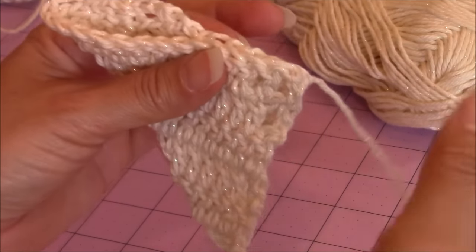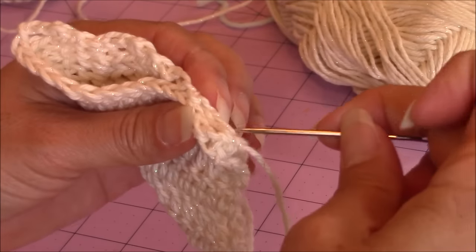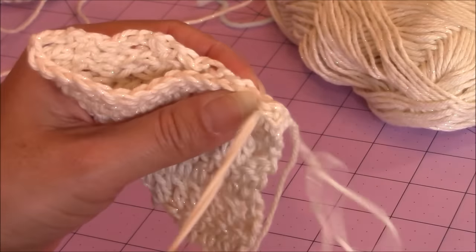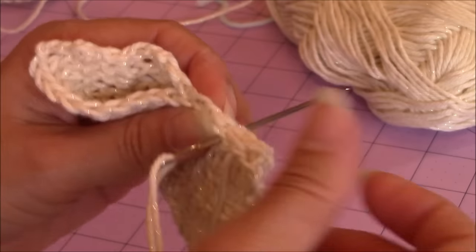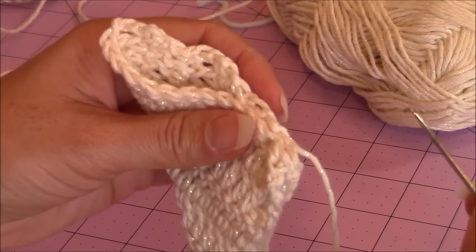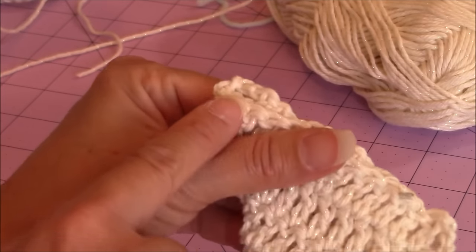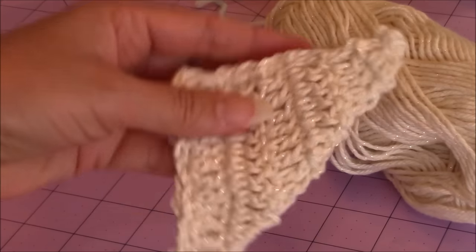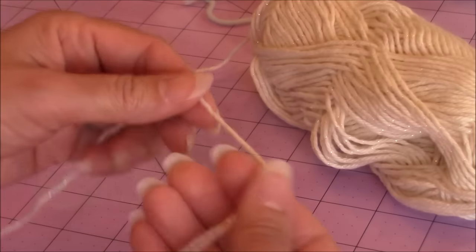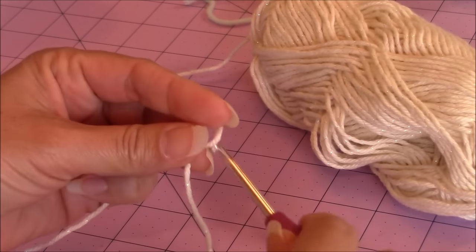Then, after you've finished folding it into a triangle, you're just going to take your tapestry needle and sew the two sides together. So you're going to sew along this side and then you're going to sew along this side. Then you have your scale ready to be sewn on to the dragon. For the smaller scale, you're going to start with a chain of 9.